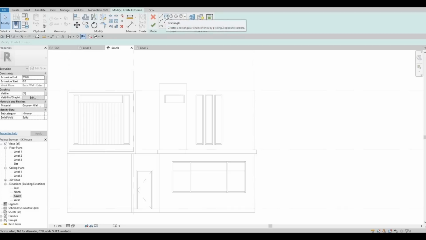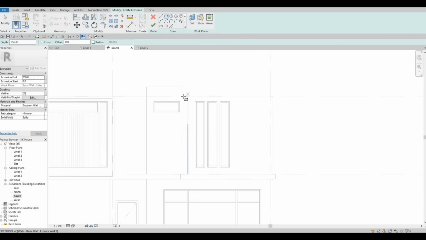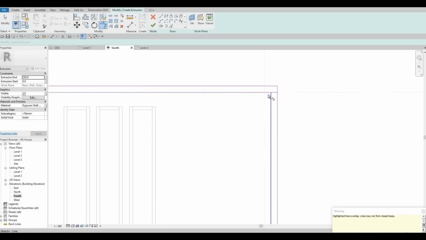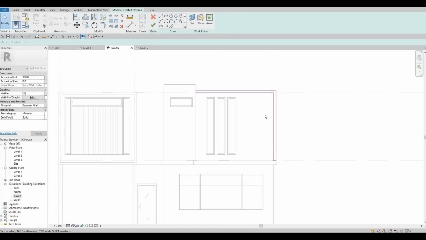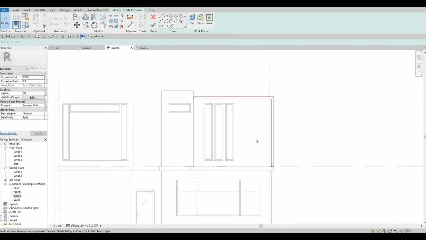After that, I'm going to click on rectangle, and I'm gonna add in this rectangle. So it's gonna be 100 by 100. I think that's enough. And then TR. So I'm gonna trim this, and then I'm gonna remove the excess. I think this will be good enough for the design.